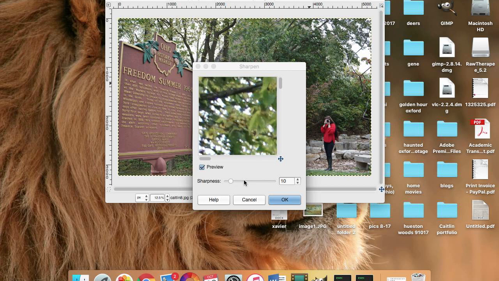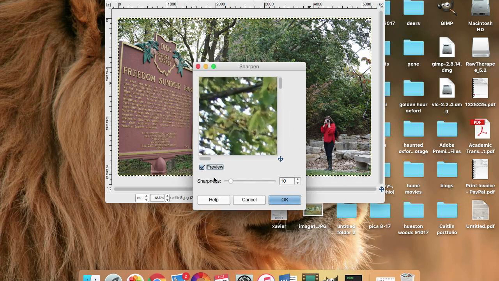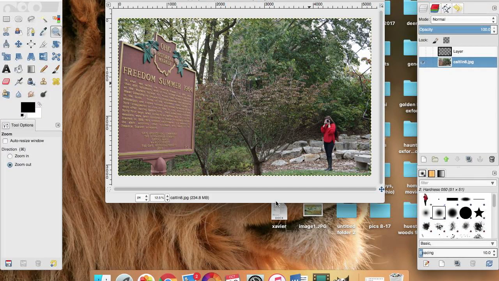I think I'll take a sharpness of about 75 here. Okay, I double clicked that, so don't do that. I'm going to take a sharpness of about 75 here. 73. And I'm happy with that, so now I can change the color. The only reason I did that was so that when we make it black and white, everything stands out really nice and sharp.